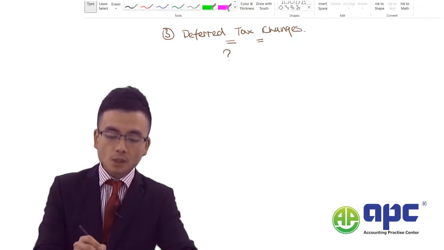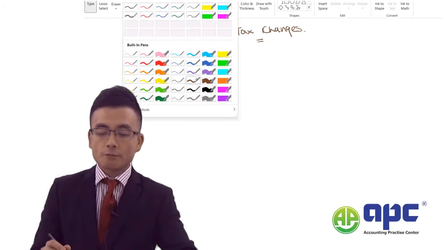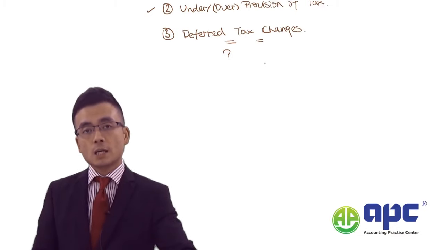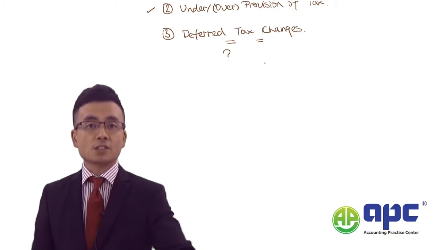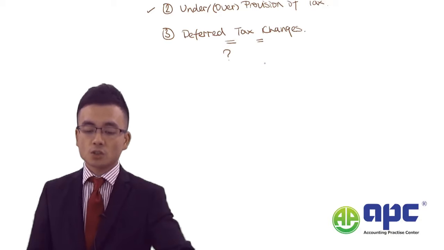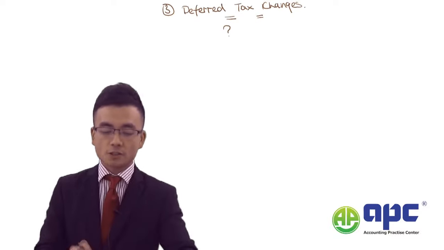Well, first of all, what do I mean by deferred tax? Deferred tax is where we are going to be accounting for the future tax consequence in today's term, but we are not discounting the deferred tax. We are not discounting the future taxes into today, because we are not going to use any present value terms to calculate the deferred tax. To calculate the deferred tax, we've got the mechanism here.